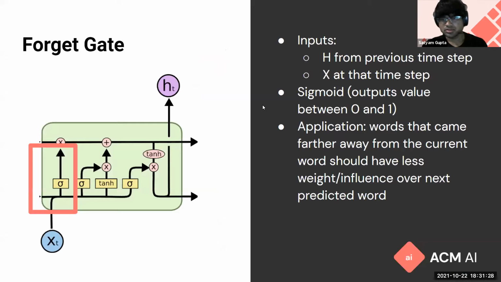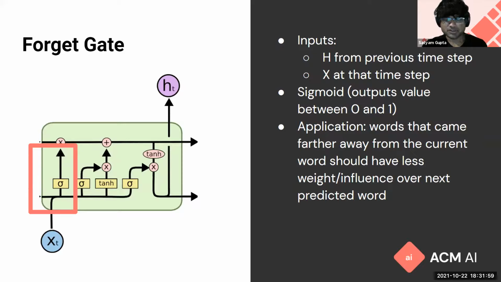So yeah, forget gate: sigmoid output value between 0 and 1. And you're going to just use that to give further-away versions less influence than the current version. The main idea is still that there's one cell state, so now you don't have that problem of vanishing gradients where you have to compute gradients at every time step, and that makes it much easier. No exploding gradients, no vanishing gradients, computationally much better.